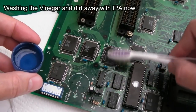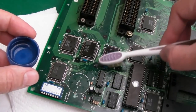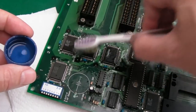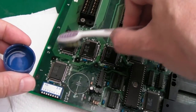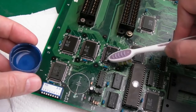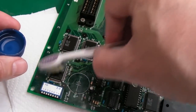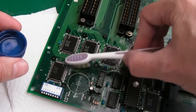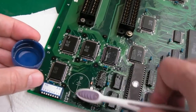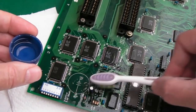Right, I've done a bit of cleaning up there, so I'll scrub with some IPA now. But you can see the pins are a lot better. It's still these two here primarily. Well, that one as well a little bit, but anyway, I figure it's a good idea to do this. You're getting the contaminants off there, and it's conductive, so if you've got the electrolyte from a battery sat on there, it can conduct between adjacent pins and things like that. But I suspect with those wires, I reckon that's what's going to be wrong.